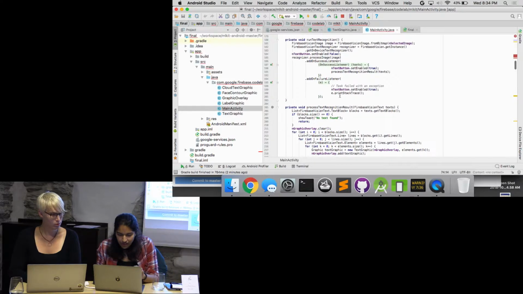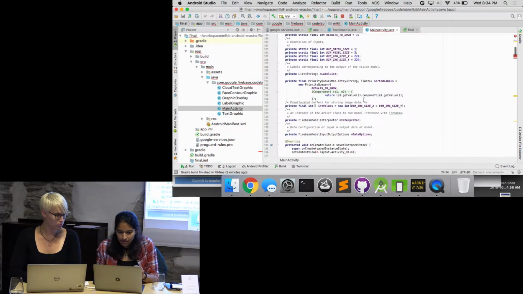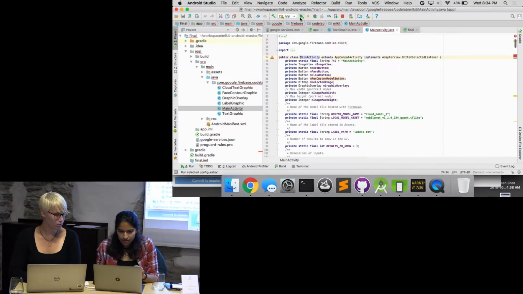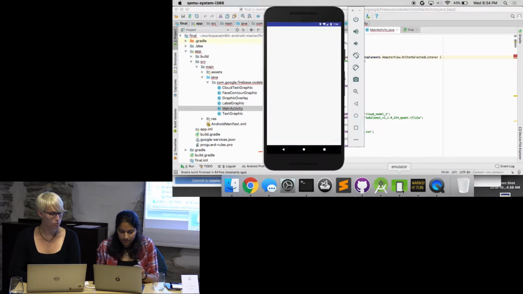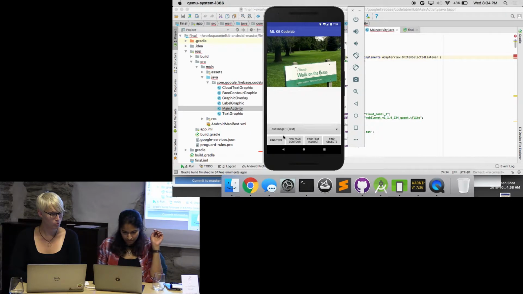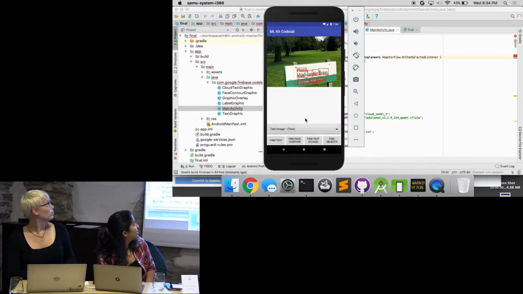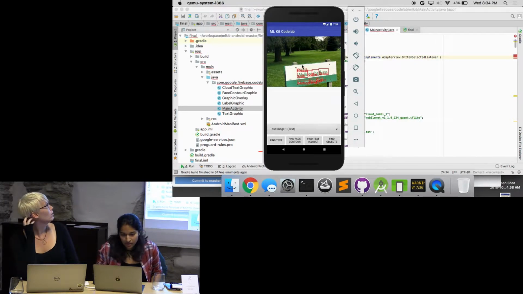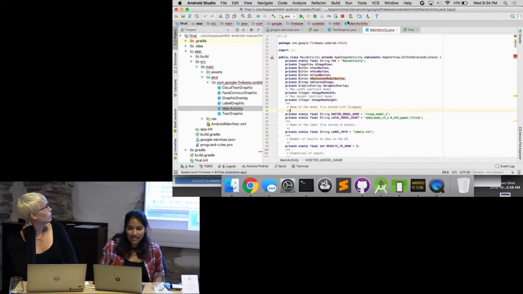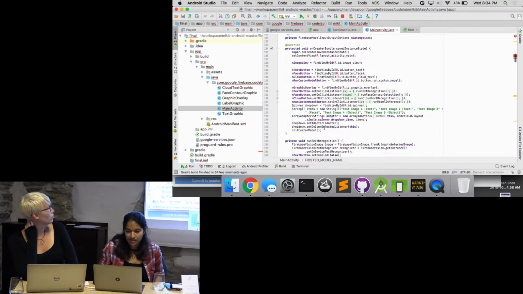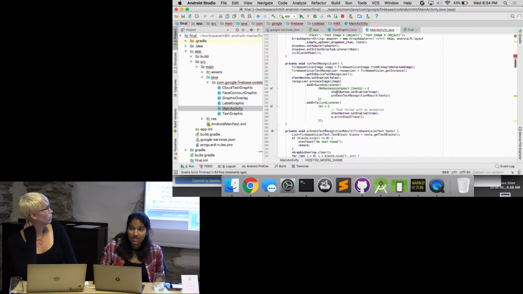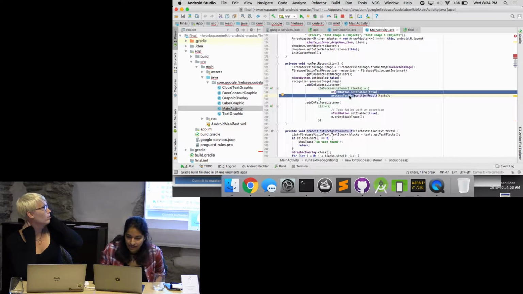Oh, wait, they're already all there. Hold on. Except not. Sweet. And so with that, if you notice, in a really kind of messy and not super clear way, it found all the text in that thing, right? So you didn't have to train any new models. You just pretty much said, hey, let me talk to Firebase. You should actually, on device, figure out the text and get it for me.